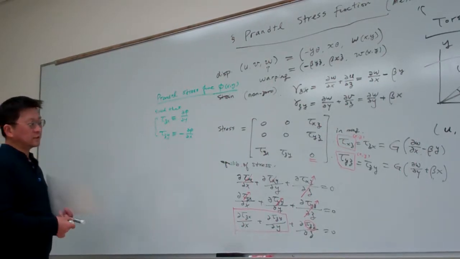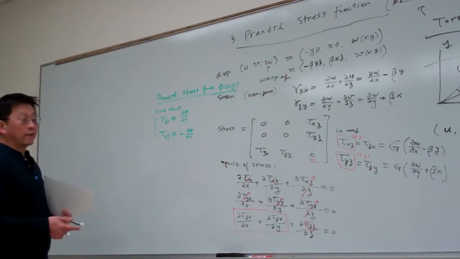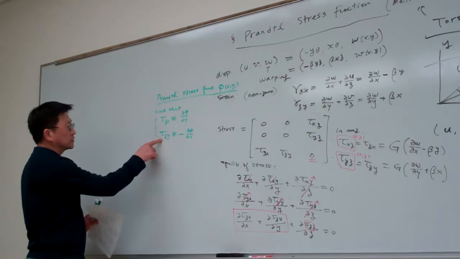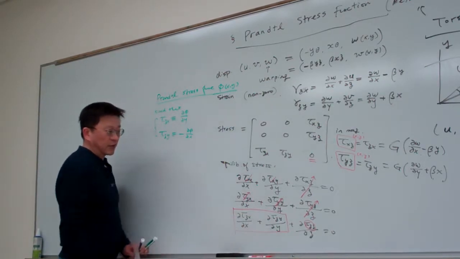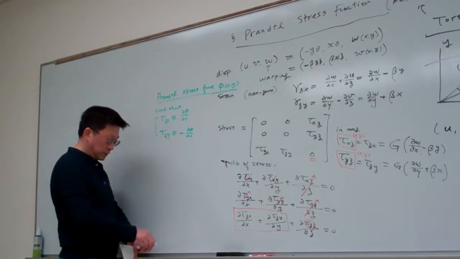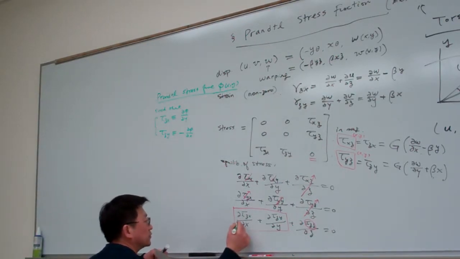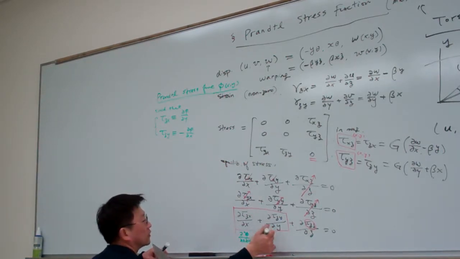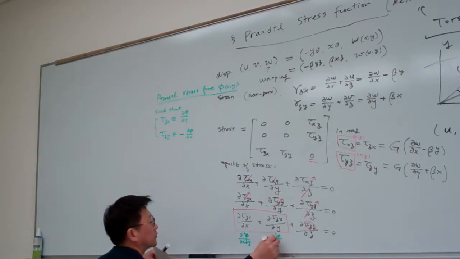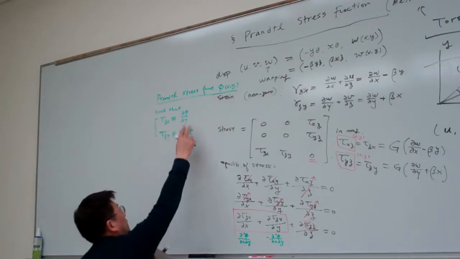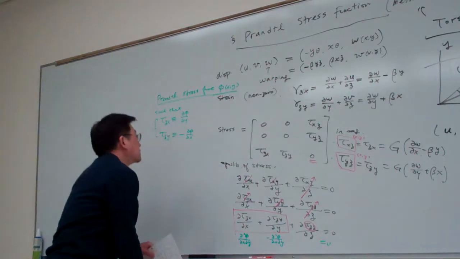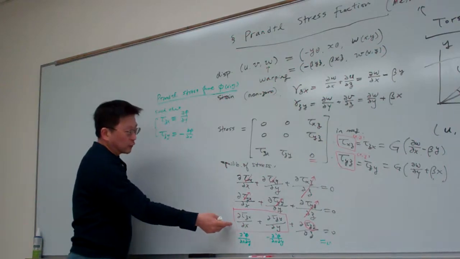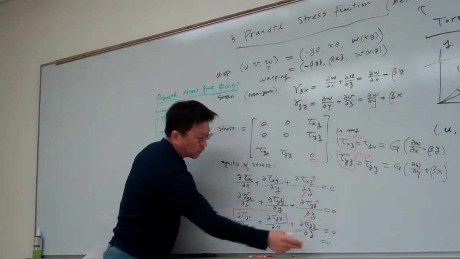Then we see, with this definition, what advantage we have. The advantage is this. With the two stress components defined by this, you can see these equations become 0. If you simply introduce them into the calculation here, this term becomes partial square phi over partial x partial y, okay? And this term becomes partial square phi over partial x partial y, minus, you introduce the two terms to here, and you can see this is the same term minus this, automatically satisfied. So by assuming this, the equilibrium equations are automatically satisfied.